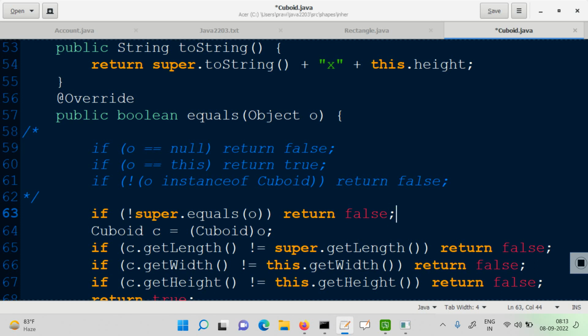According to the superclass, just invoke the superclass equals method. When it goes to the superclass equals method, it is in the rectangle class, but what is the object? Object of cuboid.